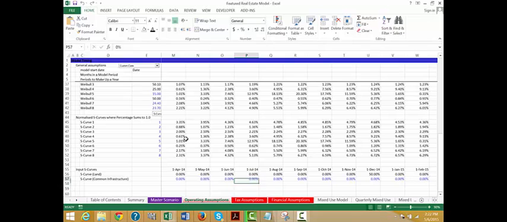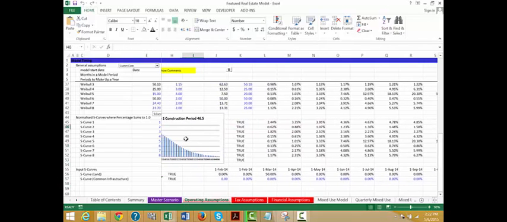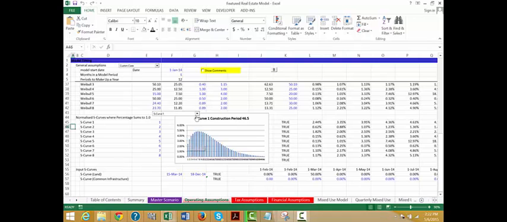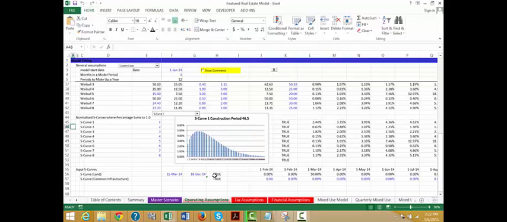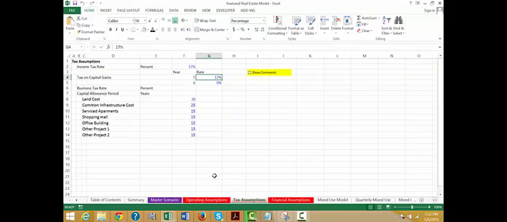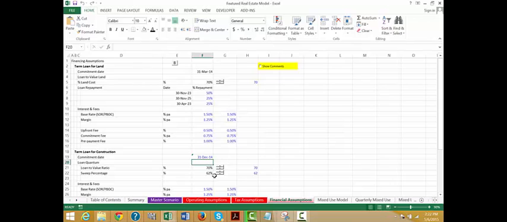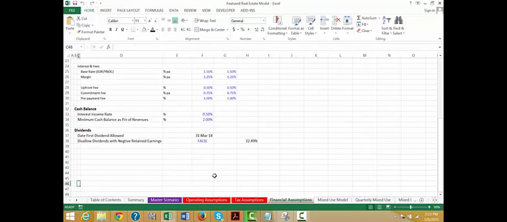We put different periods here, and each S-curve had a different start date, different pattern, and different end date. Now I used some normal distribution kind of thing, some skewed distribution. This can all be done with the Weibull distribution. I really don't want to go into that right now because it's a pain. Then we can put the different tax assumptions in, and for the financing assumptions we have a term loan for the land, a term loan for the construction, and so forth.